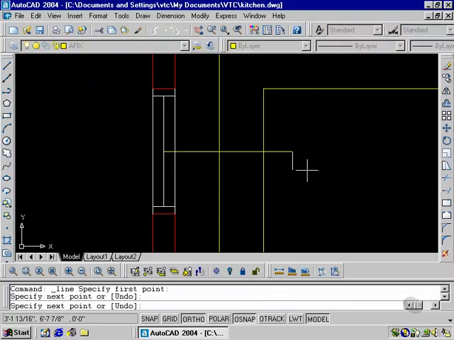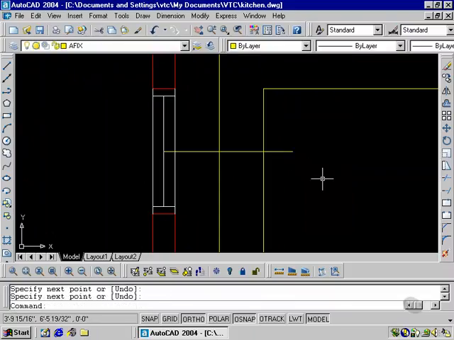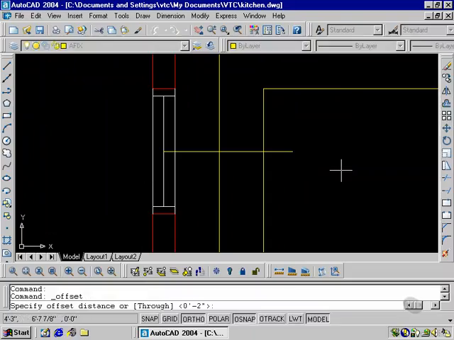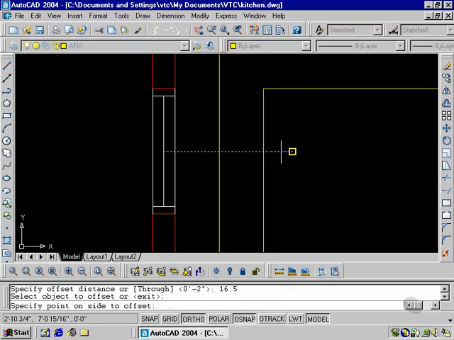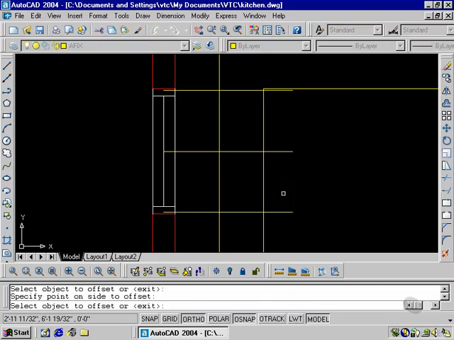I'm going to pick here, right click, and I indicated to you that it was 33 inches wide, so I'm going to offset, and half of 33 inches would be 15, but 15 is 30, 16 is 32, so 16 and a half, so I'll type in 16.5 and enter. Selecting object to offset, selecting this line up, and then selecting the same line down below.